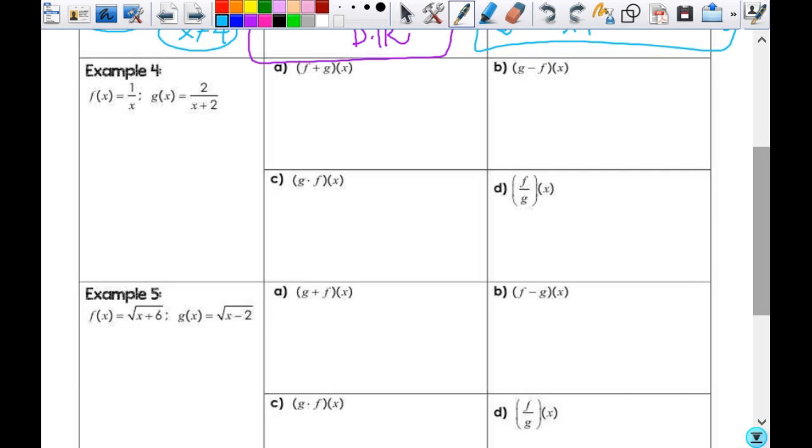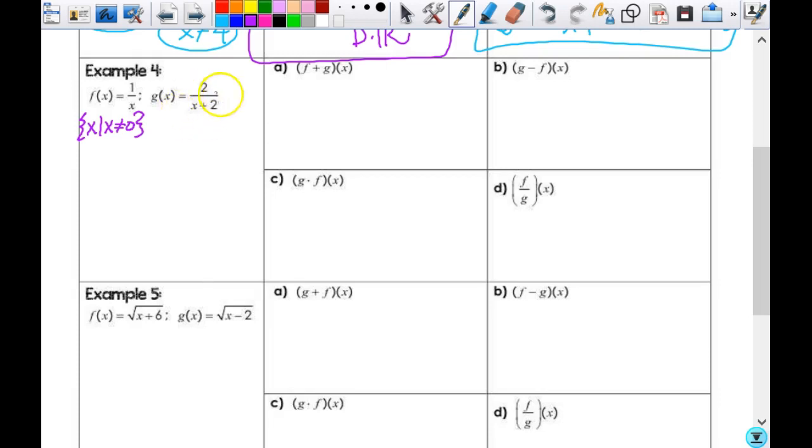1 over x. So what is our domain here? 0 to infinity. Can it be 0? No. Can I plug in everything but 0? Yes. So really it's just all the x's such that x can't equal 0, right? So if I was going to write it out the way we've been writing the reciprocal, it goes from negative infinity to 0 and then 0 to infinity, because there's an asymptote there, right?